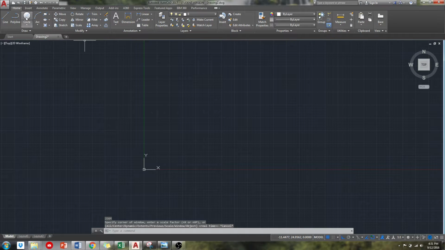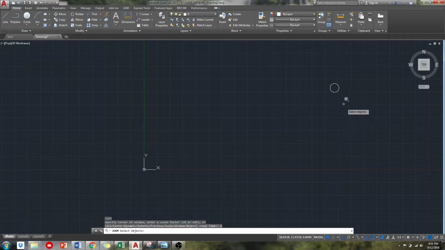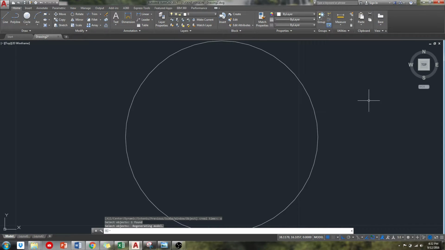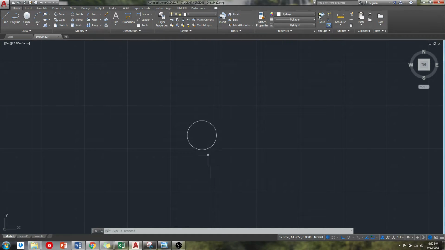So if I had one part right here, and I did zoom O for object, and I selected my object, and I clicked spacebar again, it zooms in directly on my object. So it's a quick way that I can zoom in on something that I want to do a little bit more detail on or anything like that. Alright, those are most of the zoom tools that we will actually be needing to do.